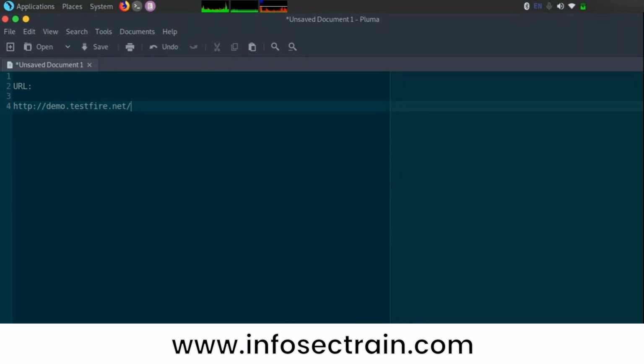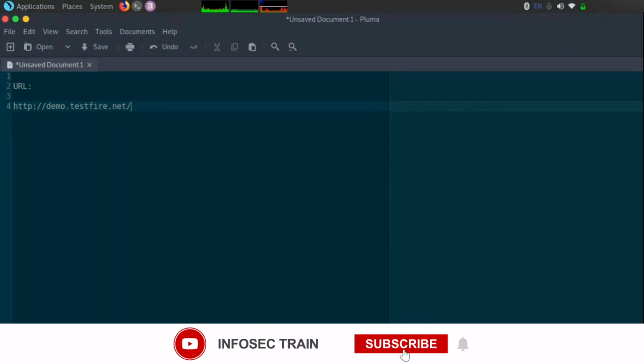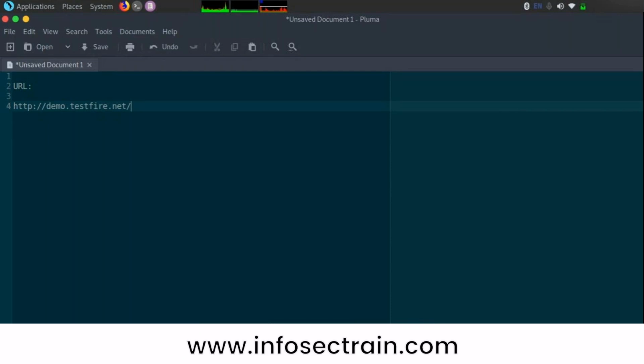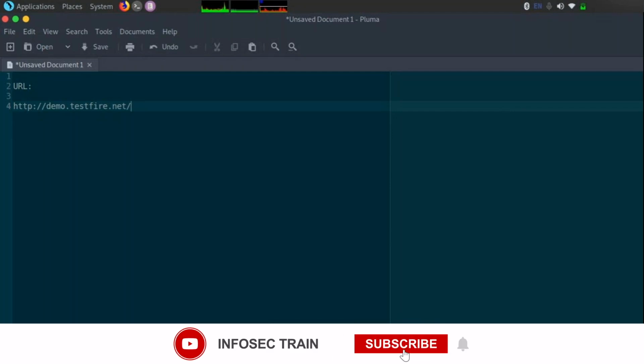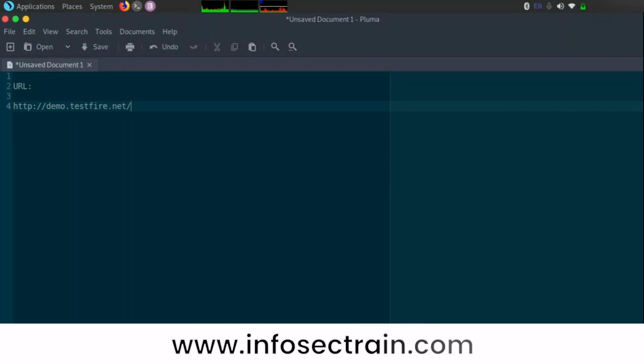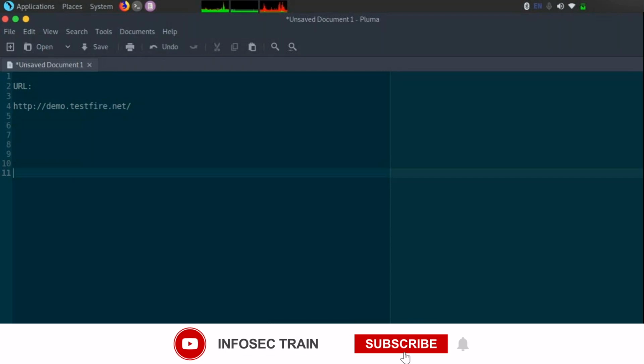Now the uniform resource locator. If I am searching for a resource, where will the resource be located? My resource will be presented in some site, and in that site in some directory. So this is actually the uniform resource locator, which identifies where our resource is located. That is URL, uniform resource locator.